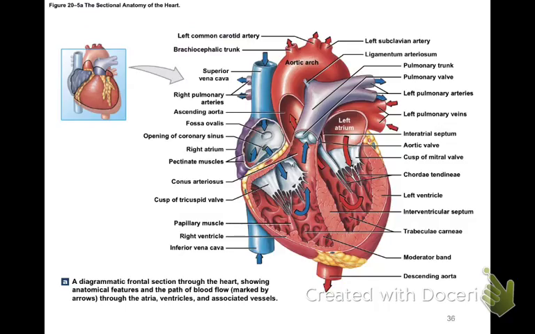So again, looking at the left side here, you can see the little red arrows sending blood from the lungs to the left pulmonary veins on the far right of the diagram, into the left atrium through the bicuspid valve or mitral valve, down into the left ventricle, back up through the aortic semilunar valve to the ascending aorta, the aortic arch, and then to the descending aorta, which you can see at the very bottom of the picture.